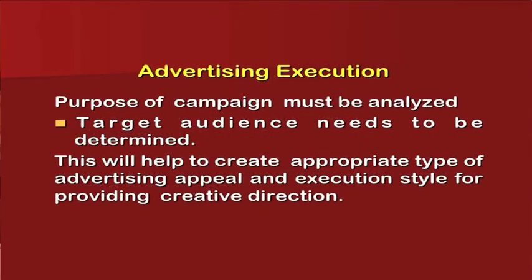Advertising execution. The purpose of the campaign and the target audience needs to be determined. This will help to create the appropriate type of advertising appeal and execution style for providing creative direction. Now, advertising execution is the implementation. The implementation or the direction of the advertisement can only be possible if the budgets are known. Budgets in terms of what the target audience is, what kind of appeal is needed, and what the campaign's objective is, in terms of what the company needs.